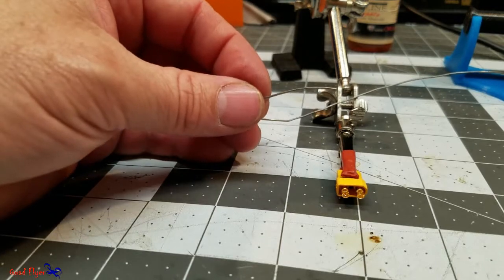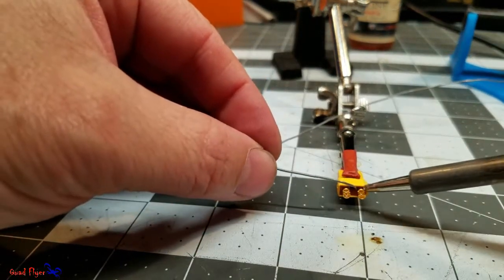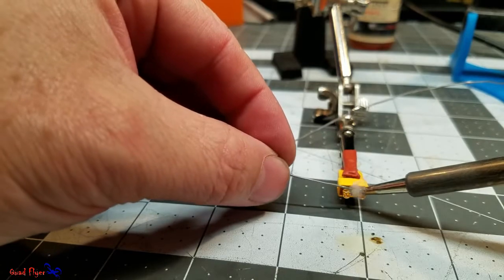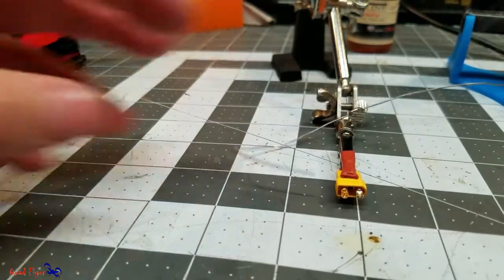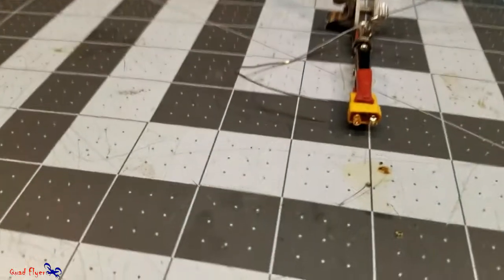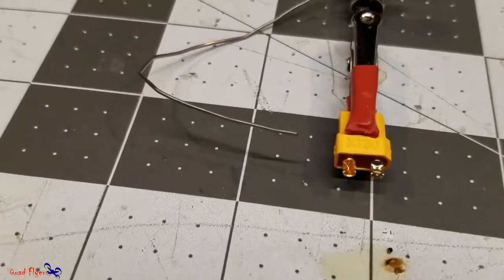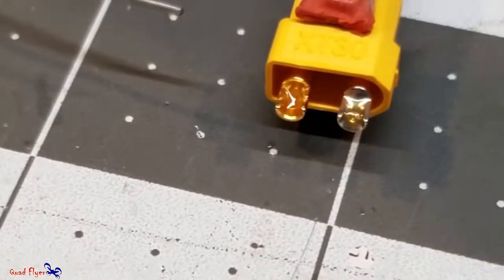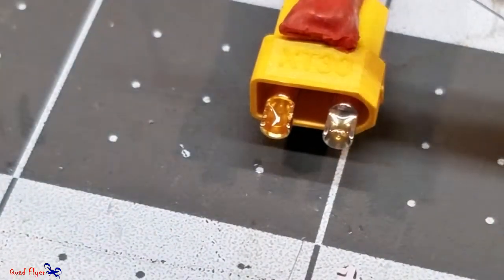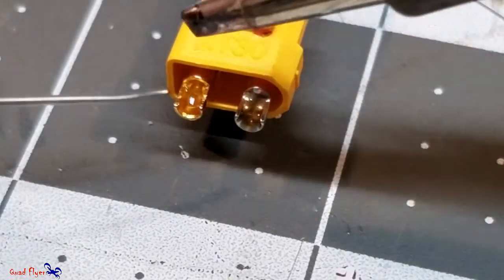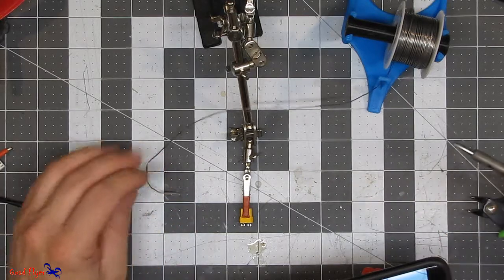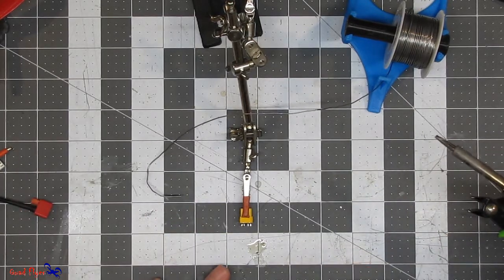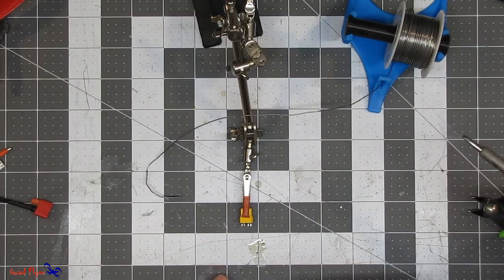And just like before, you could use your soldering iron to flow the solder in here without flux, but I've gotten so used to just putting flux on there. Everything just flows and works better for me. I don't know if it's just me or just the way I've gotten used to soldering over the years. So now that I get my soldering iron over here, I'm just going to put a little bit on it and just kind of flow it down into the battery connector to where it looks just like that. Just take it and flow it right in like that. Nice and shiny. That's what we want to see, to be nice and shiny like that.